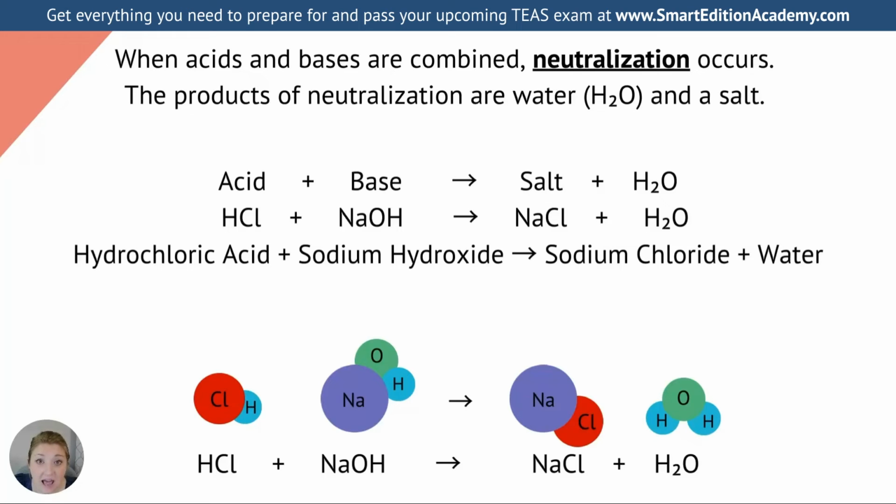You can find out how those two products are made as you take a closer look at the molecules on the screen. Starting with the first one, we have the red molecule and the blue molecule, HCl, and NaOH as the purple, green, and blue as well. What happens with a neutralization is that the H is dropped from the Cl, and it combines with the OH from the Na, making H2O, water. And what's left, the two products, then connect together, the Cl and Na connect together to form the salt.